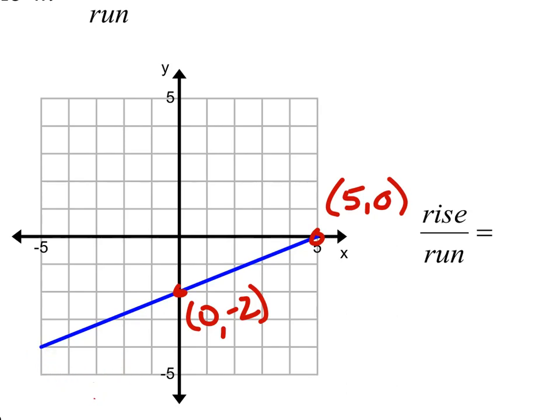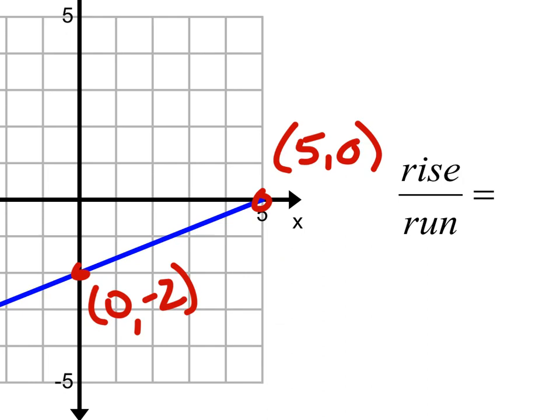Let's zoom in then. Now keep in mind it shouldn't matter what points you used. You should still get the same answer, which is why it's called a constant rate of change. For example, I got my right triangle right up in here, right along the x-side. So my rise from right here, I'm going to go up 1, 2. Does your rise always go on the top? Yeah, rise will always be in the numerator, which is what I did.